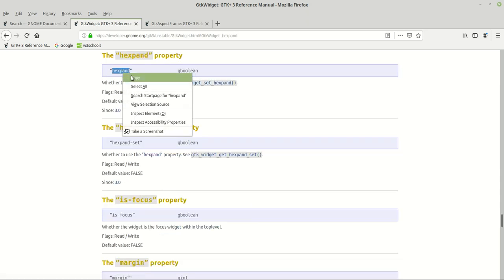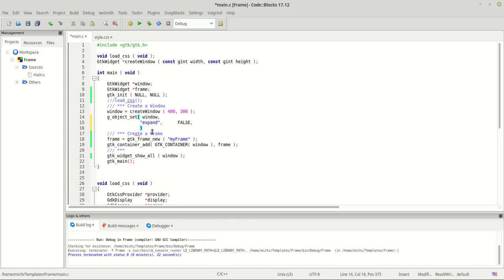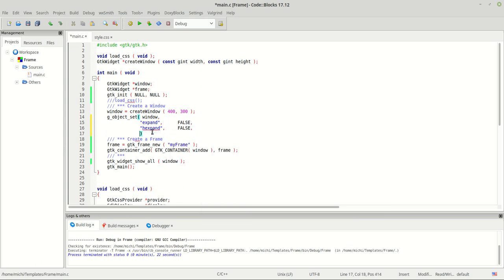This one is the next one. We are going to set it also to false, and of course the next one is vertical expand.